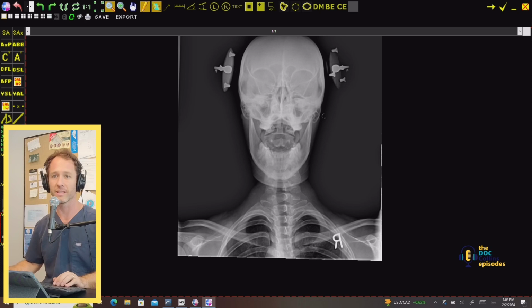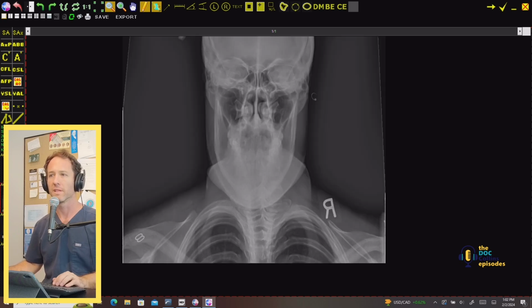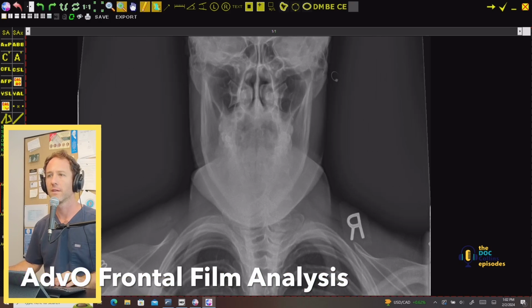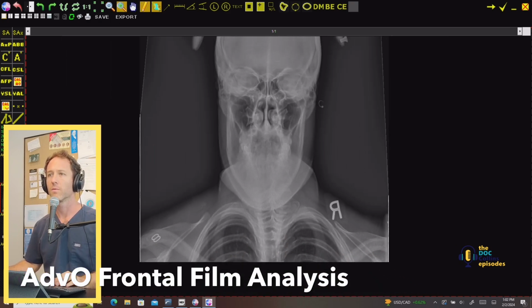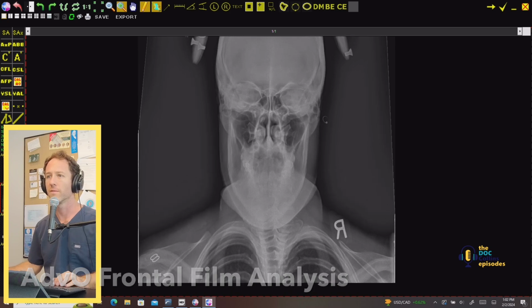So I just wanted to get your attention, and I'm on lunch doing some x-rays, so I thought you guys might want to do them with me using the advanced orthogonal technique. So I've got my screen share here, and I just wanted to walk through informally how I do my films.